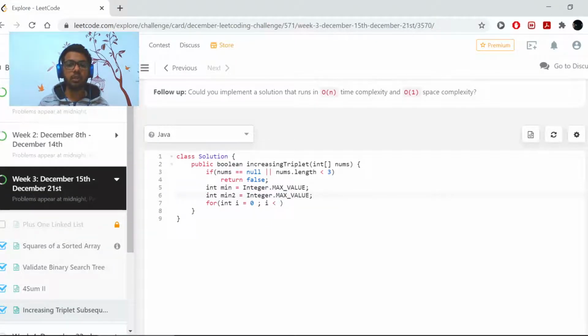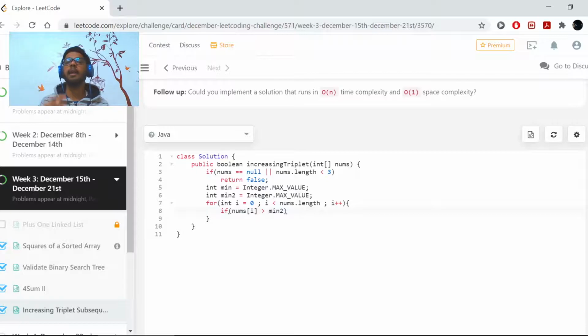Next I want to iterate through it, so it would be nums dot length and i plus plus. Now I want to check for one condition. If my nums of i is greater than my min2. So min is the smallest element present in this array, min2 is the second smallest element present.